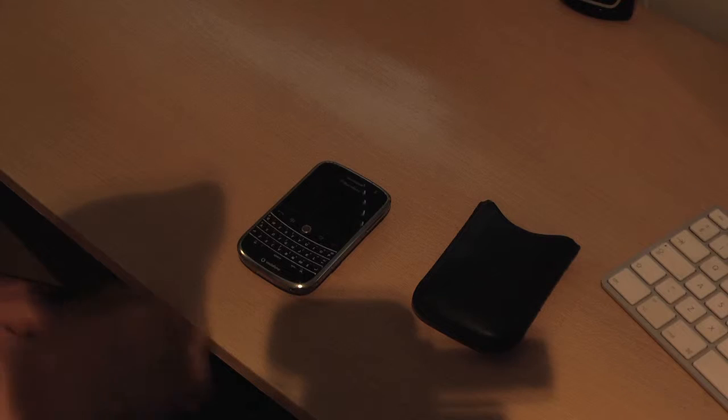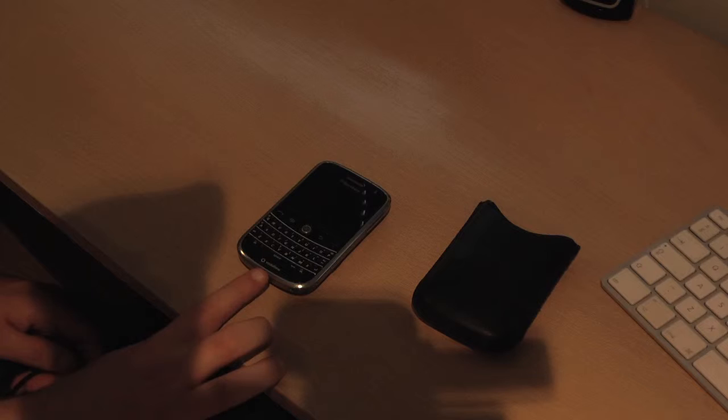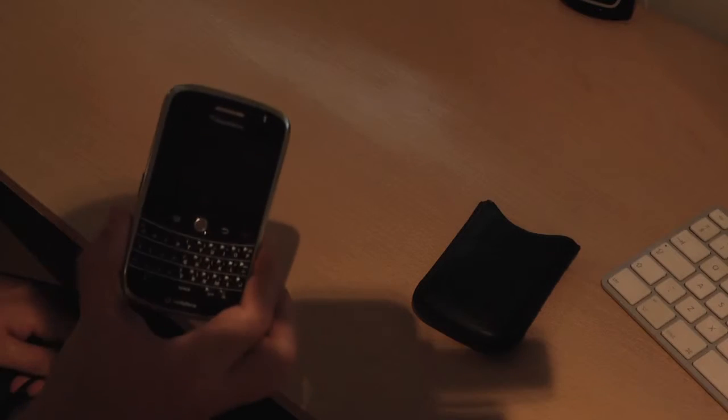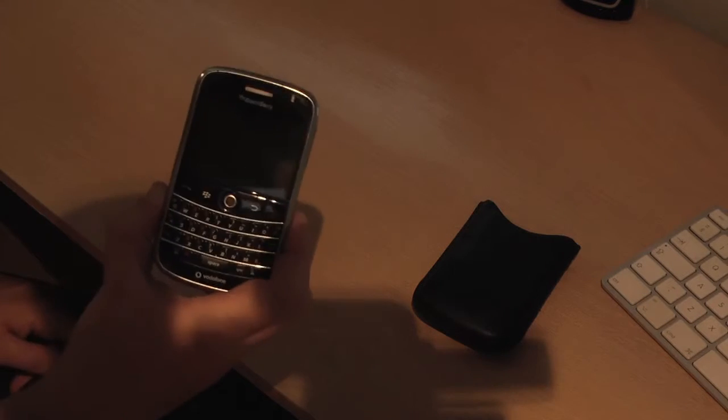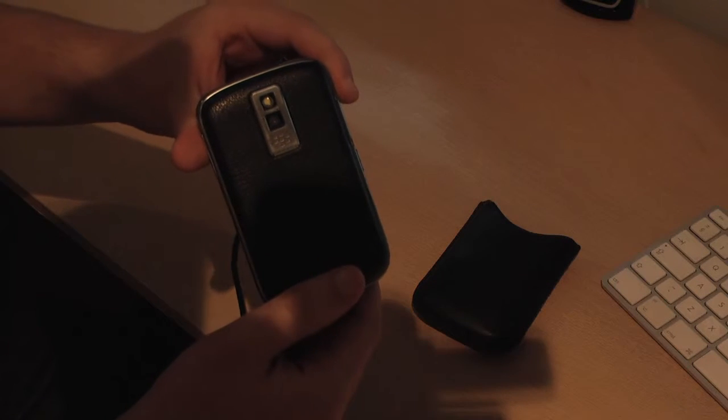Hi guys, so here's the BlackBerry Bold that I've got on eBay at the moment. It's got the Vodafone logo on the bottom, however it is unlocked for all networks. The phone is in pretty good shape to look at. A couple of light scratches that you'd expect with 4 or 5 months worth of use, but nothing major.